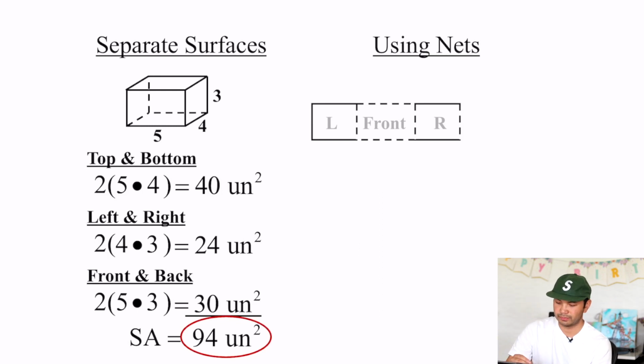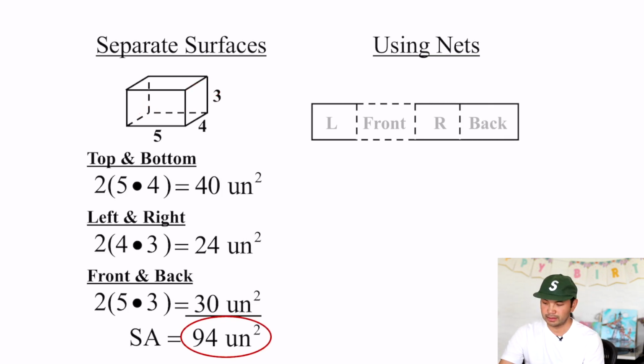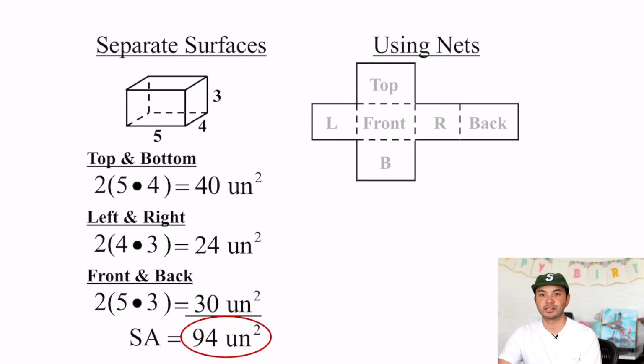So this is the front, right? The right side, and then folded out from the back, that's going to be the back. And then where do you think the top and bottom go? It kind of doesn't matter the way you put it, but if we started off with the front, this top part can fold up, and this bottom part can fold down, which is what it's showing there. So now that we have that, this is a two-dimensional shape. We can just solve this as a composite figure like we did before.